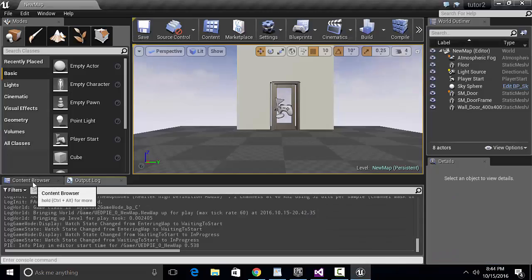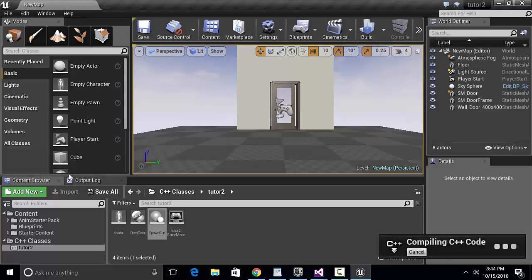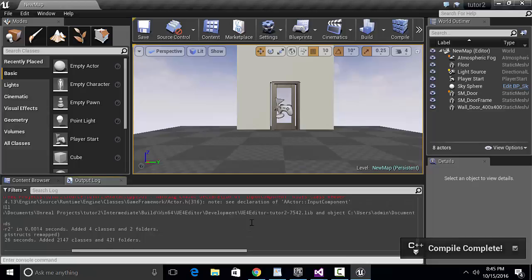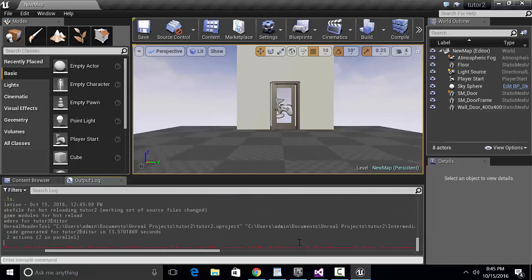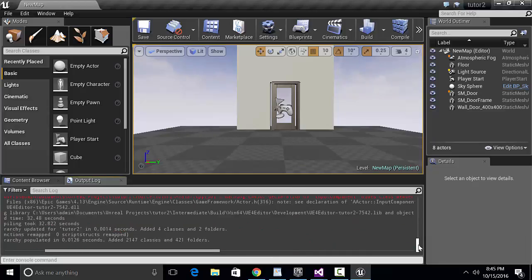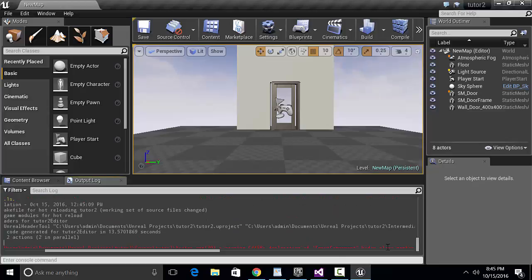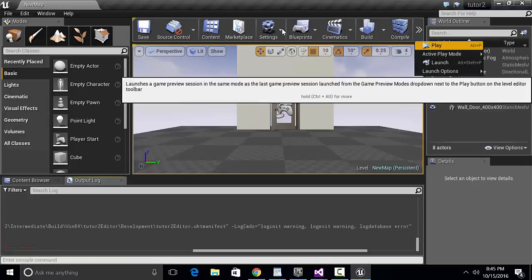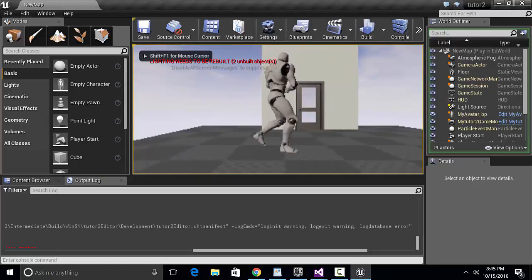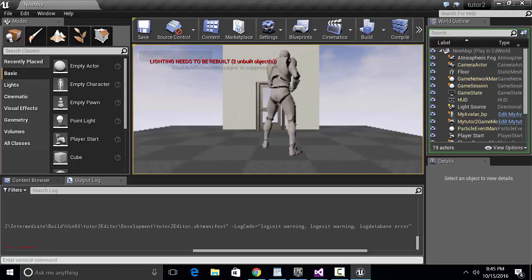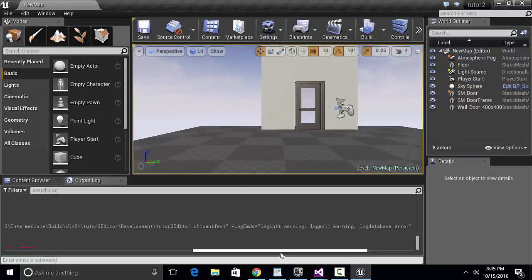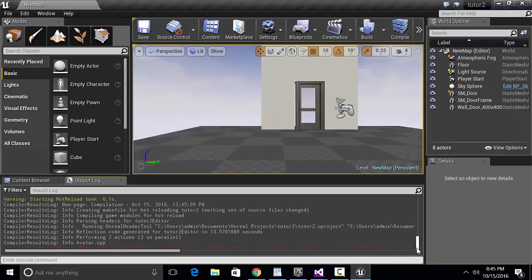Let's check again. So compile. What is this input component? Let's press play. Let's see what happened. When we press the S, firing, let's see if we have the message over here in the output log.